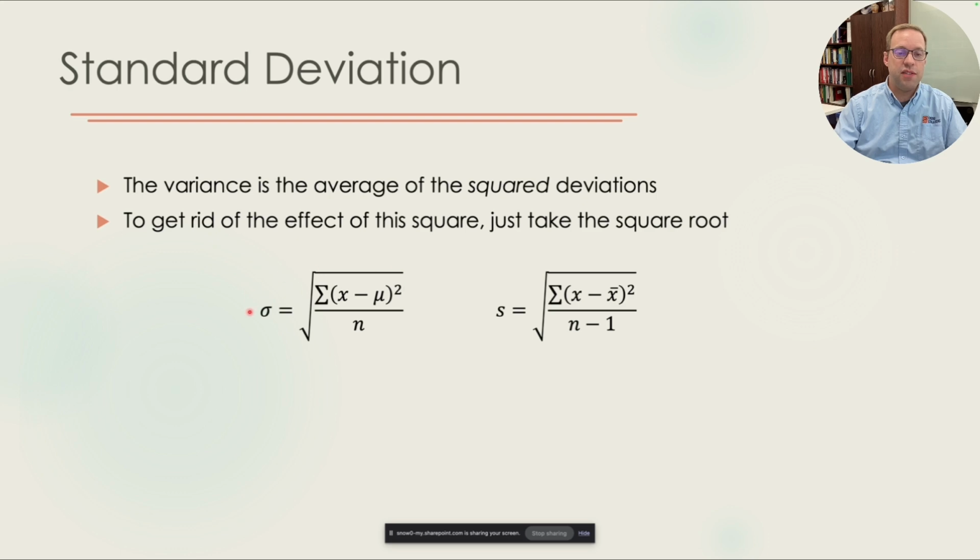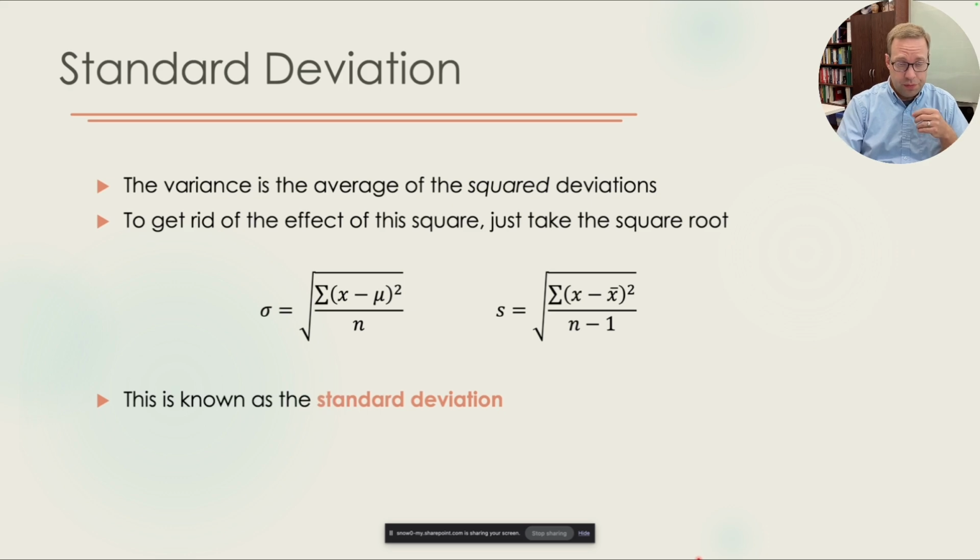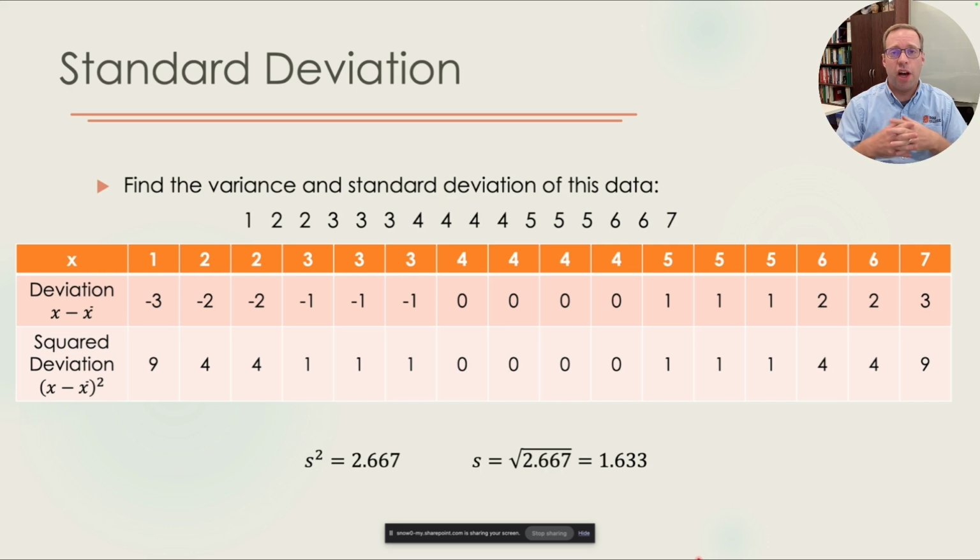Right here, this is our standard deviation for a full population. And then here on the right, this is our standard deviation just for a sample. Note the n-1, which I explained in the last video. All right, so that's the standard deviation. This is the tool that we most often use. If you were to read a report or look at some numbers, people would often report the standard deviation. Variance is the official tool, but standard deviation is just easier to understand because of that squared unit issue.